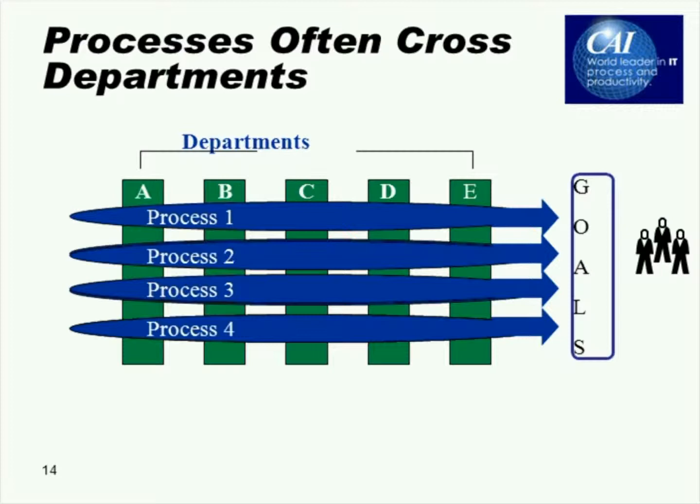Those processes also cross all kinds of lines. So you should be looking at a picture now that shows departments. So the vertical green lines here or the bars represent various departments in a company, and the blue arrows are the invisible processes that are causing something to happen and be transformed, transactions happening, reports happening, queries happening, and in the end, something happens that a customer cares about, and a group of people over there on the right are our customers. The customers are there for a reason.